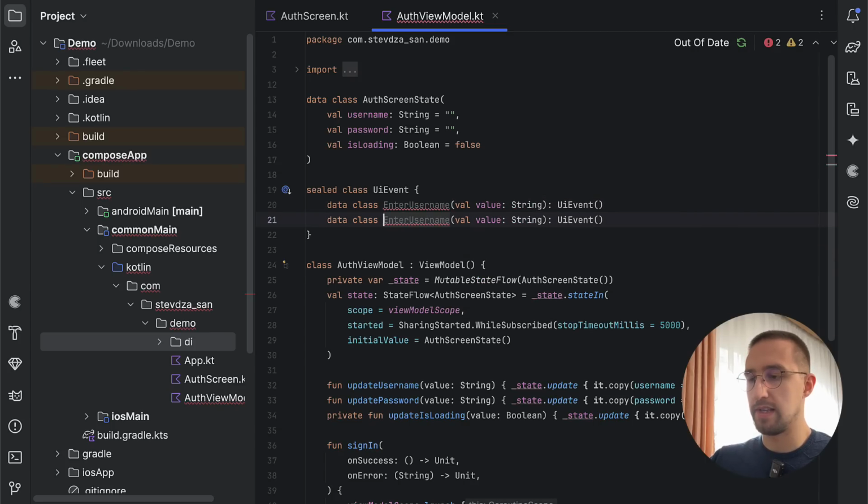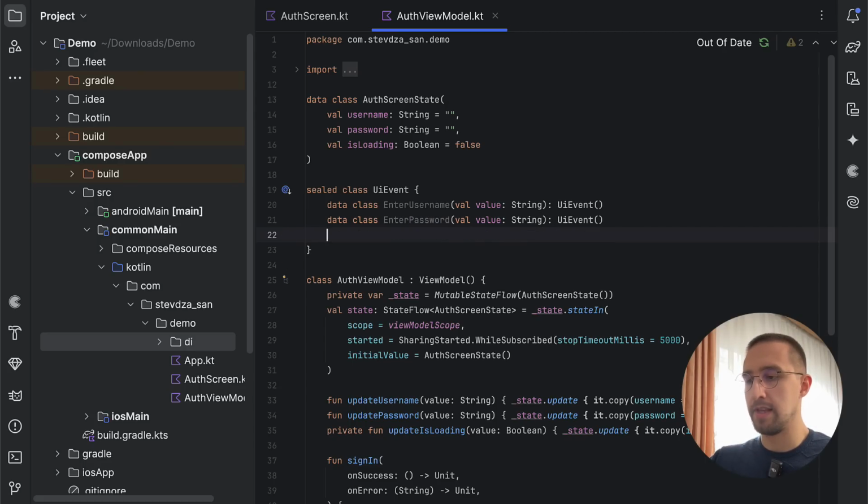The second UI event can be enter password with a string value as well. And the last one is a simple data object called sign in. This sign in UI event does not need any value or data that we need to pass here to our view model, which is why we can use a simple data object. Don't forget to call UI event here as a parent.